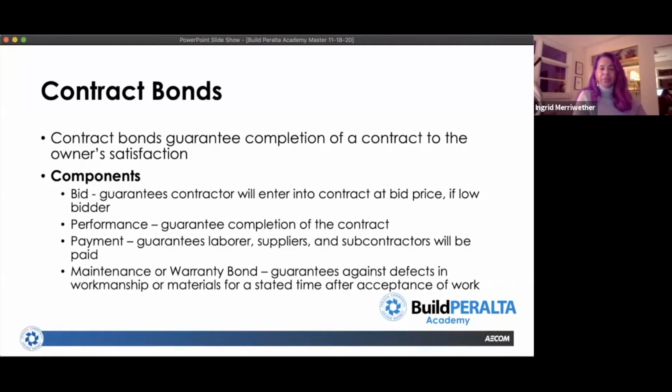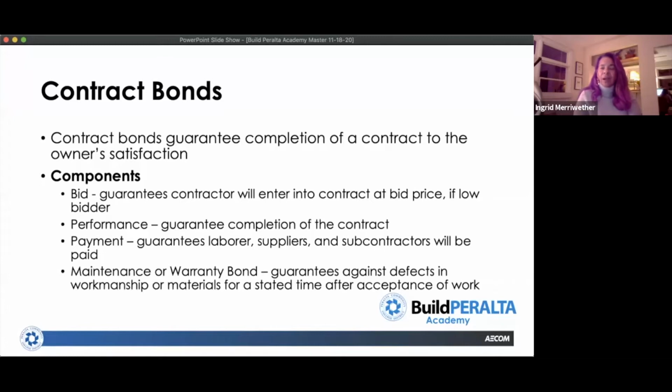First, there's a bid bond. This is in instances where you are bidding directly to a public agency and you have to provide a bid bond with your bid. And it essentially guarantees to that agency that if you are the successful low bidder, you will complete the process and execute an agreement, essentially go forward based on your bid price. Because if you fail to execute the agreement, let's just say you submit a bid and you later decide you don't want to go forward with a contract. Maybe you realize that you left a cost item out of the bid and you would essentially lose money, so you don't want to go forward.